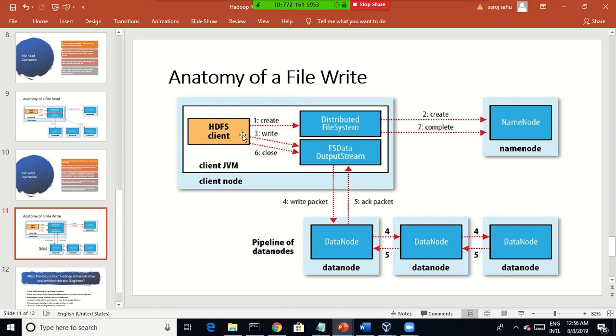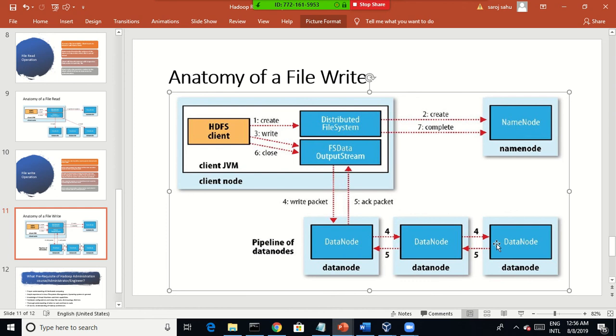Now the client will write the data through the output stream, meaning it will create one channel or one path. Through that, the write request will go to the data nodes, because I already have the address from the name node. So I can choose data node 1 or data node 2. Suppose I have two blocks to write, it can choose data node 1 and data node 3. The first block is written in the machine, and simultaneously, in parallel, the second block can be written.